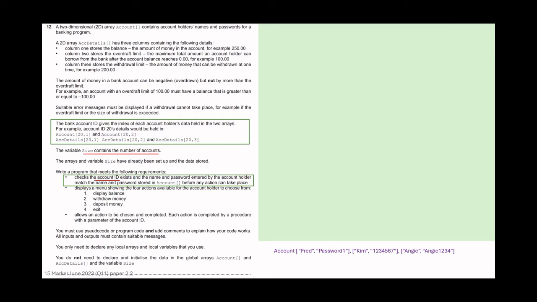So just a reminder, the account 2-dimensional array will look something like this, and it contains the account holders' names and passwords. So we know the account ID will give us the position of the subarray. If we're Fred, we'd enter 1 for the account ID. We have to check that the account ID is valid, so to be valid, it has to be 1, 2, or 3. So it's got to be within the number of account IDs that we have. For my example, size would be 3. We'll use that in a minute to validate that.